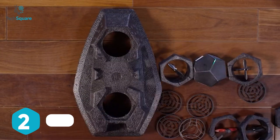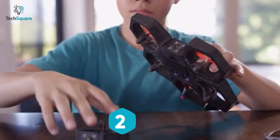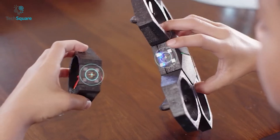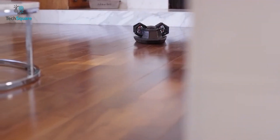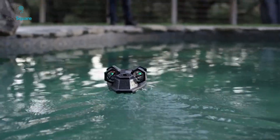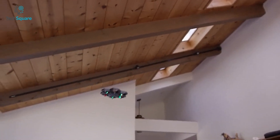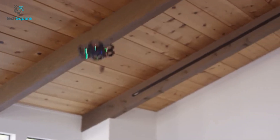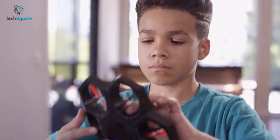Imagine being able to modify your drone based on your own choice. Meet the Air Block, a modular and programmable starter drone with magnetic attachments. With its modularity, this drone can instantly turn into a hovercraft, car, and many more. It can do stunts, and with drag-and-drop programming you can even combine it with other toys to take your creativity to the next level.